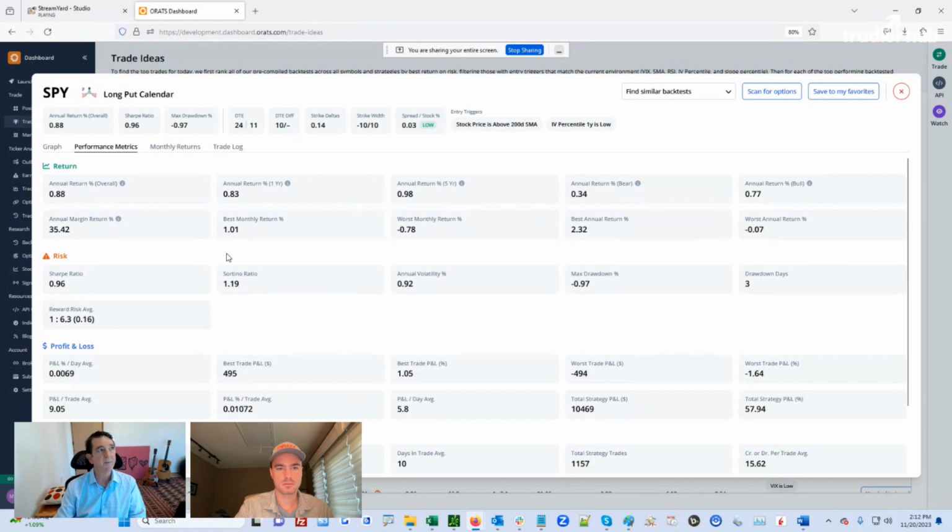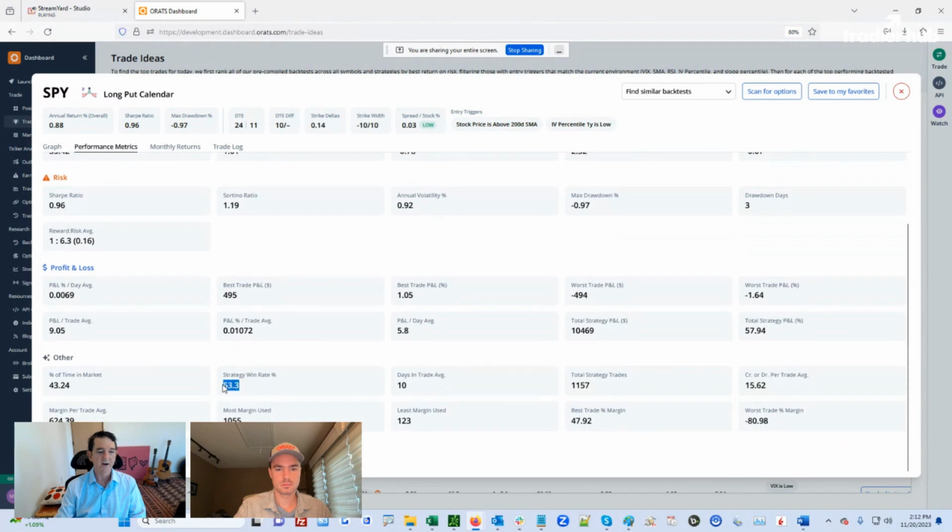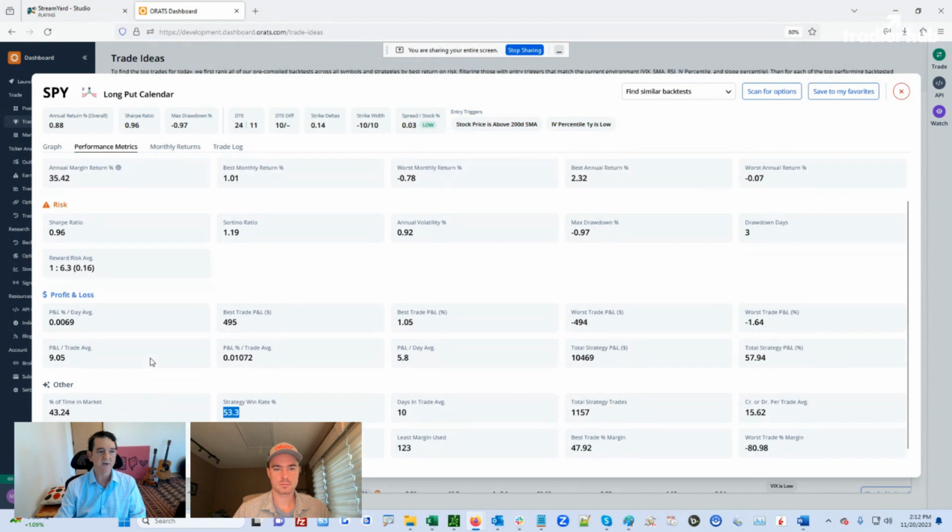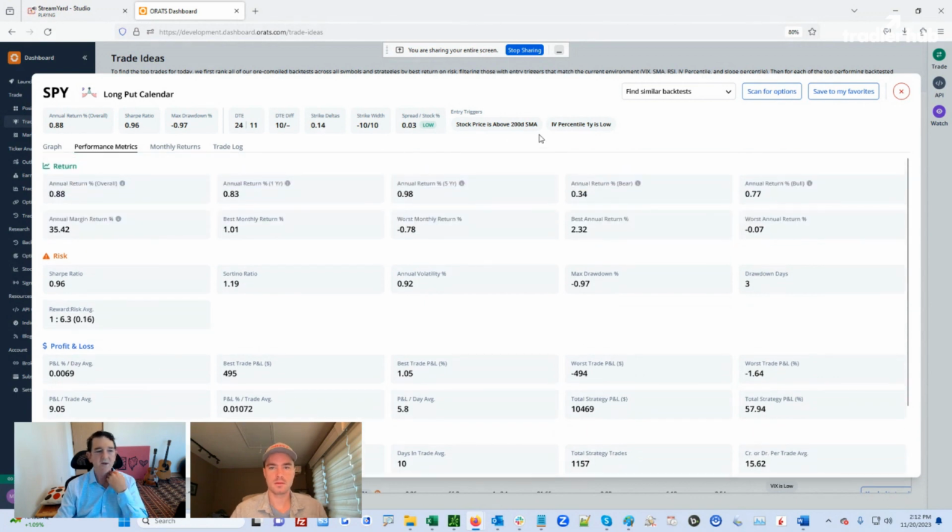Right. So Tyler's referring to a lot of the performance metrics, and now there's a lot more. We put a few of the summarized data up there, but we have Sharpe ratio, Sortino, volatility, worst month, best month, and the win rate. Again, I said it wasn't that high of a win rate. Time in the market is kind of low because it only trades under these time factors. So you could have a look at all those features.